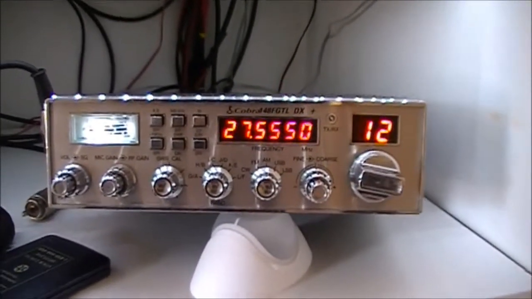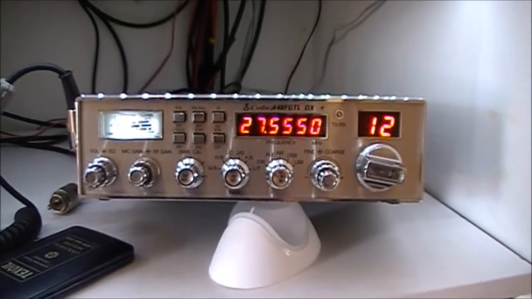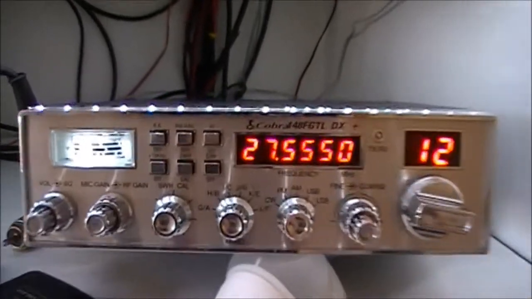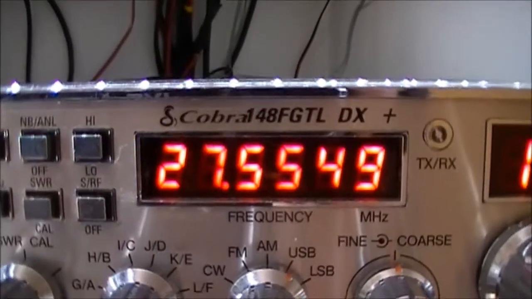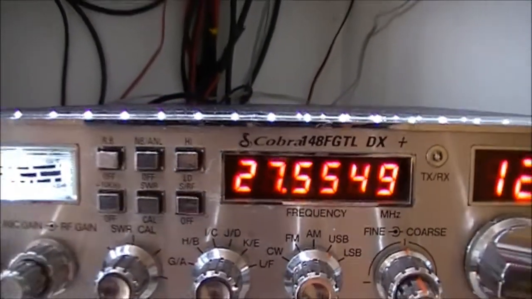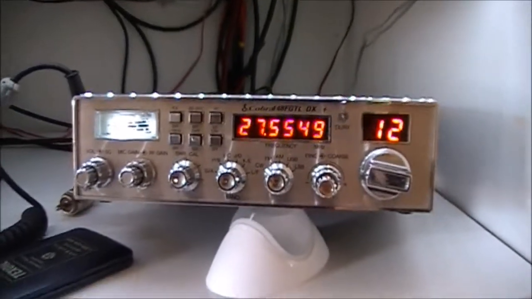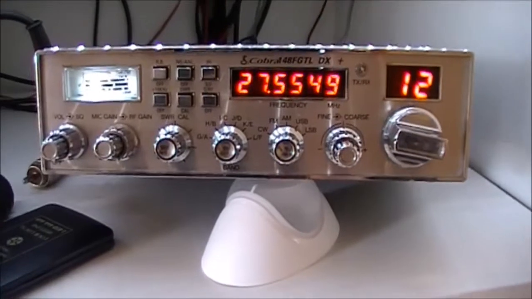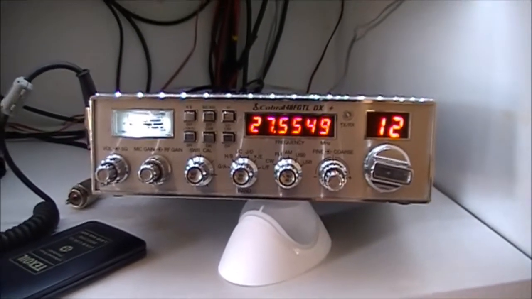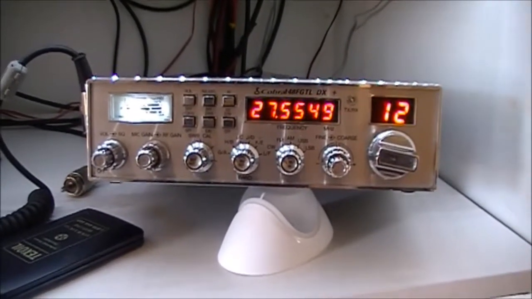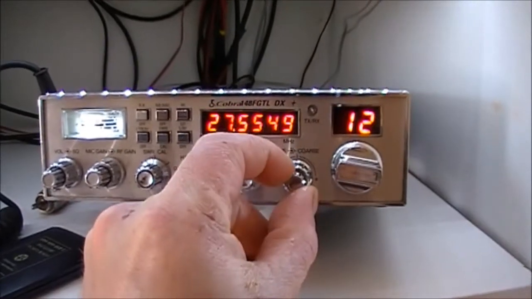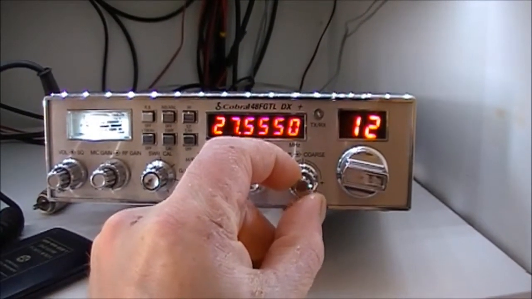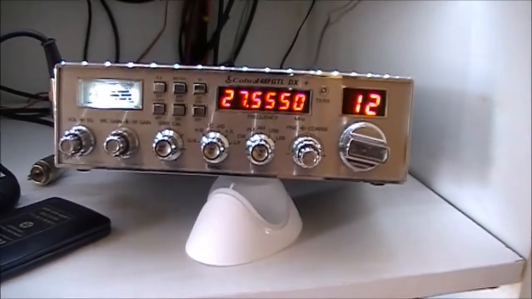So this is what I refer to affectionately as the fake snake. It's a Cobra, it says Cobra on the front, but this radio was made by Ranger. There's the EPT 6910Z board in there, dual finals and whatnot. So we made a few modifications to this recently.